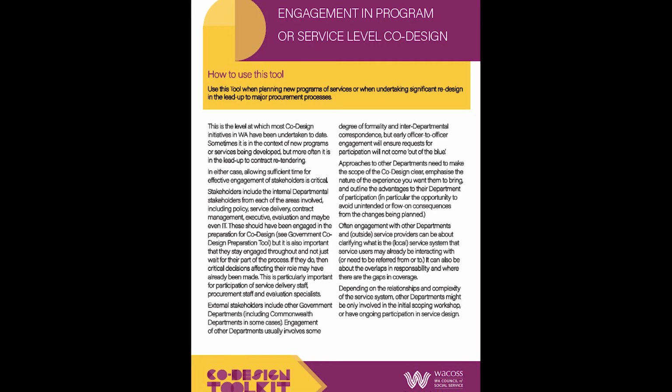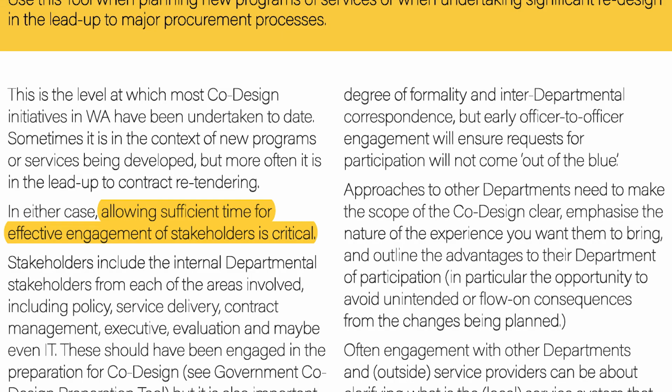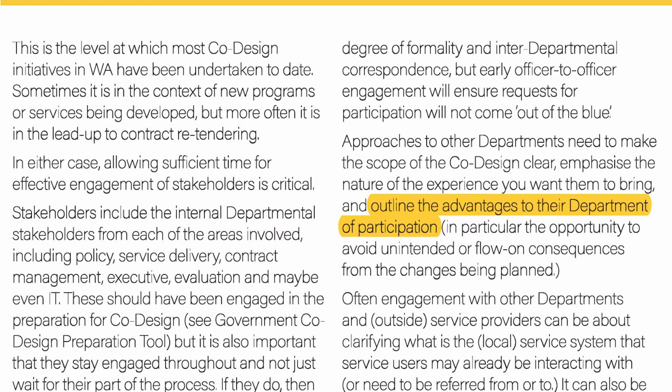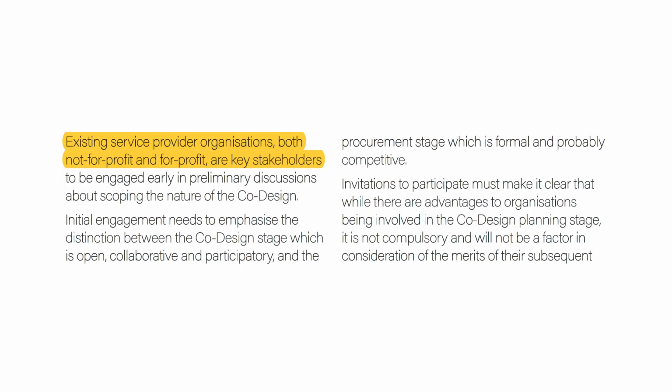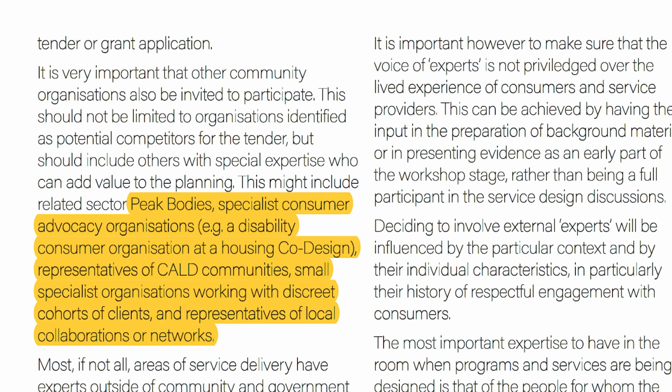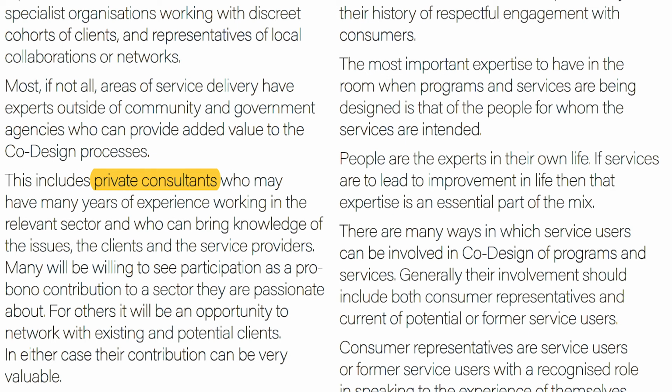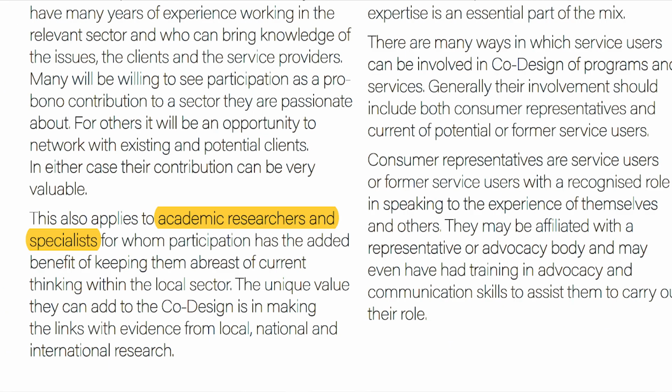So the first one is program and service level engagement. And this really is the context in which the toolkit is most useful. And it talks about the need for people to be engaged in this process, about talking to, for example, external stakeholders, maybe other government departments, officials from even the Commonwealth or other state agencies that have an interest in this area. Also engaging with the service providers, both private and in the not-for-profit sector. Important to cover all the bases in that space. But also it mentions other stakeholders, like private consultants with expertise in this area, and also academics and researchers who work in the area as well.